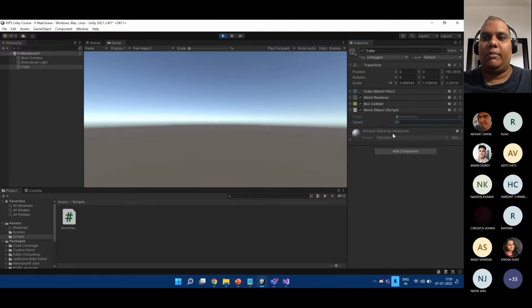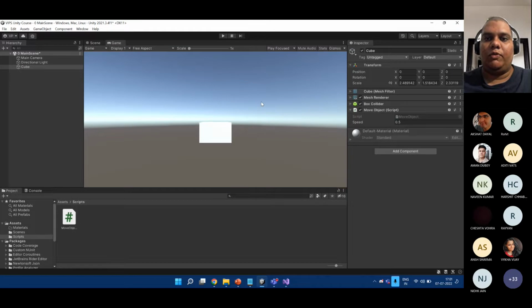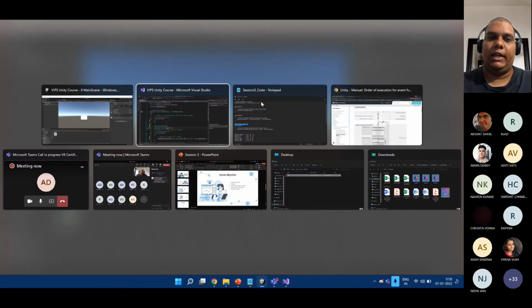So now I can use this variable in some other code and I can manipulate the speed based on, let's say, the player's performance. If the player is performing well for, let's say, 5 seconds, then I increase this speed by 0.1. If the player is performing poorly for the last 5 seconds, I decrease the speed by 0.1. In games like Subway Surfers or Temple Run, you've seen that when the player keeps on running for a longer distance, the speed slowly increases. So this is something that can help you create games like that.